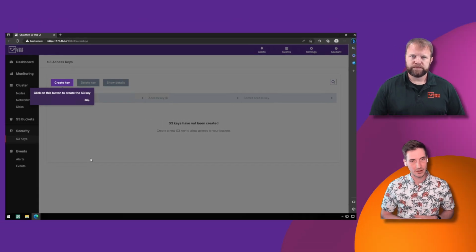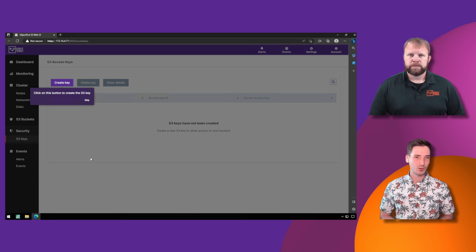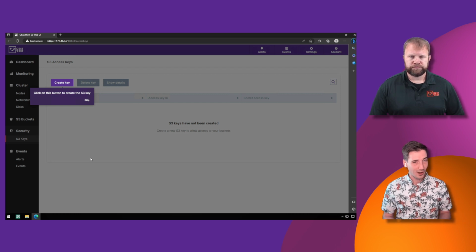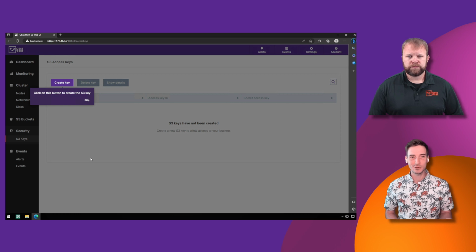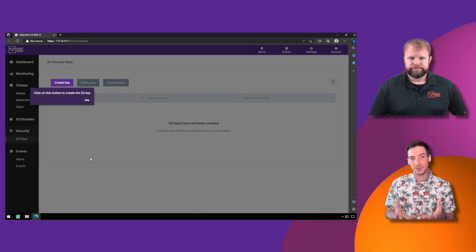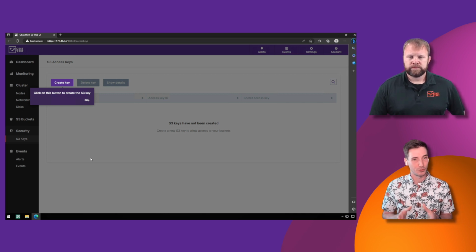Now, I want to make a quick callout here because we're going to start inside of a tutorial from our Object First WebUI to create an S3 key. But just in case you've never interfaced with object storage before, I want to quickly walk you through the differences between object storage and something like traditional file or block. Now, S3 keys and S3 buckets are going to be the terminology you hear quite often when it comes to object storage. And you can think of an S3 key as a username and password to access the storage. The buckets, those are like your files or folders. They're just logical places where you're able to put your data. We're going to need both of these things to be able to connect our Ootbi cluster to Veeam in the next video. So let's go ahead and create a key.